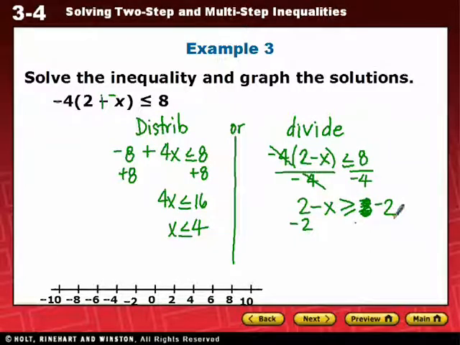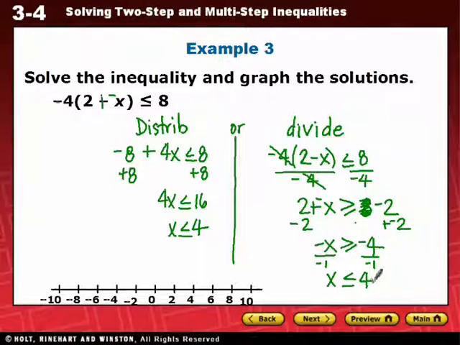All right, so now we're going to subtract 2 from both sides, right? And let's zip zap that. So now we have negative x, right, because this was subtracted, so that was negative there, is greater than or equal to negative 4. But we know we can't leave the negative there, right? So we're going to divide both sides by negative 1. And look, the symbol flips back again the other direction. So we get x is less than or equal to 4.